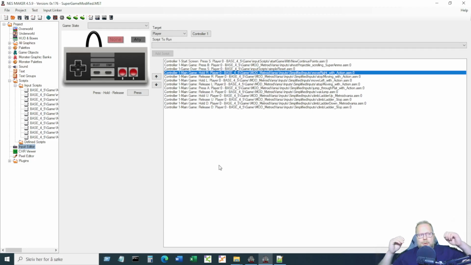So for example, if you're using the new camera handler and the simplified input scripts, and you hold right, your player is moving right, but then he gets hurt. He hits a monster and he gets some knockback, goes into action step 7, the hurt animation, and he gets pushed back. But you, as a player, you never released right.